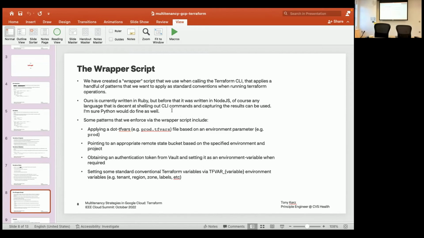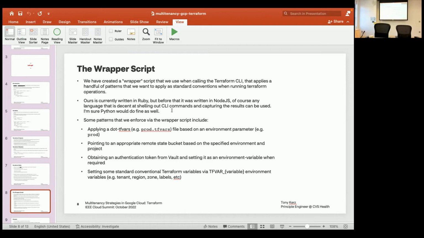For our DevOps staff, people responsible for provisioning cloud-based infrastructure, it would be cumbersome to type terraform plan -backend-state equals the location of the GCS bucket for the environment I'm deploying to, or something like that.